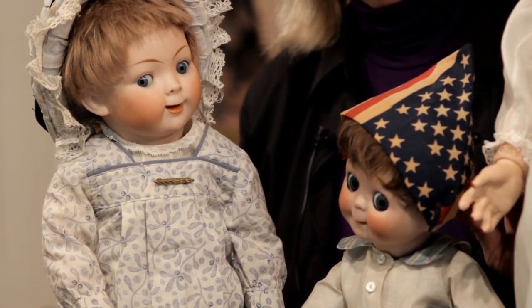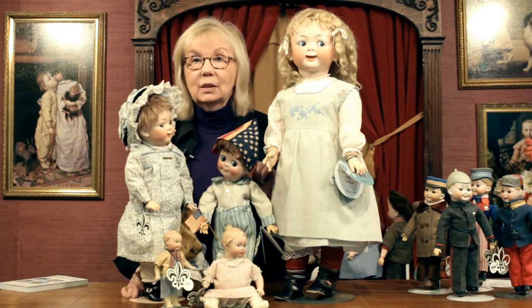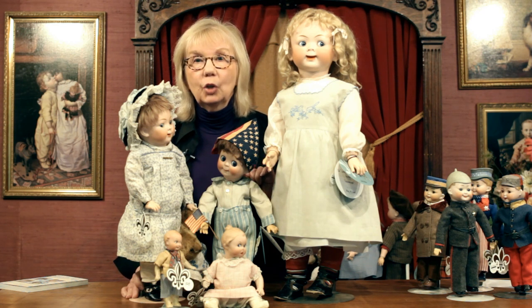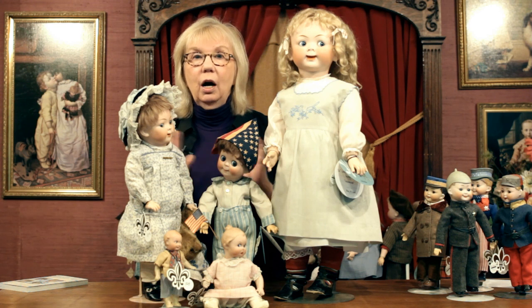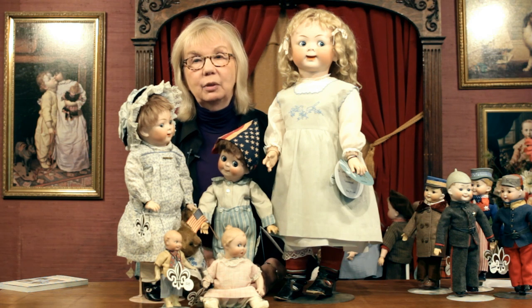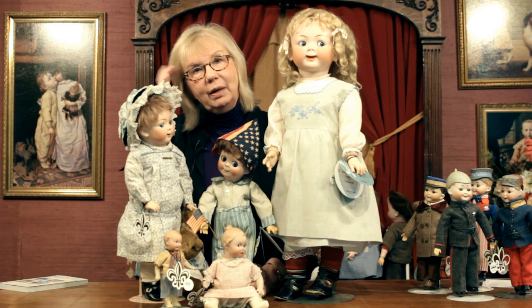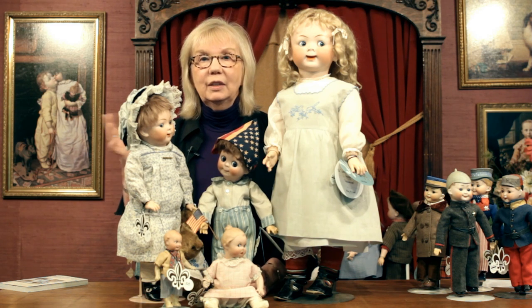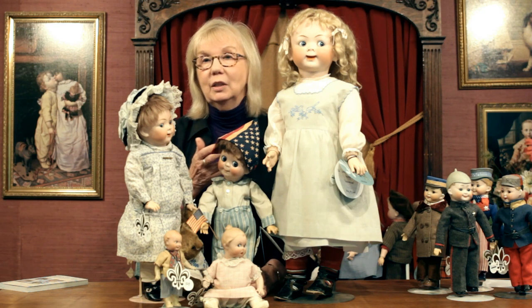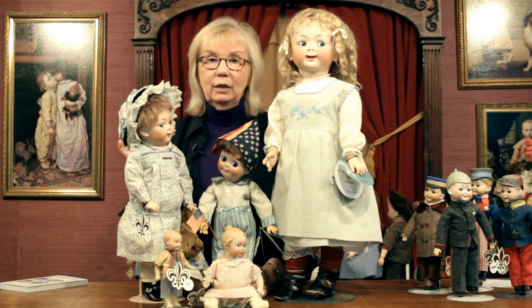She's standing next to a 14-inch Kestner 221 googly, and this, by the way, traces its inspiration, let's call it, to the Kewpie, because Kestner also made the bisque-headed version of the Kewpie doll, with a composition body with big glass googly eyes, and they were paying a licensing fee, and somewhere I think they started to think, hey, wait a minute, we could make our own. We don't have to pay a licensing fee. So they made their doll that was as close as it could be to a Kewpie without actually being a Kewpie, and that's their 221 googly. It was very popular, and it still is today, and rightfully so.